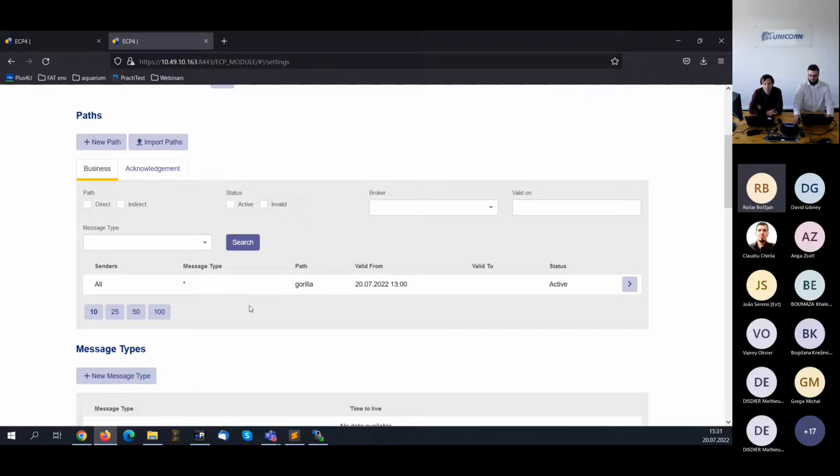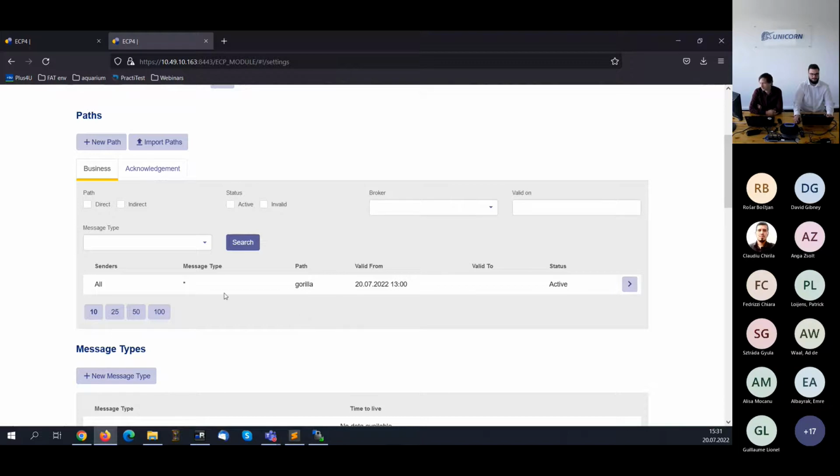Okay, so this relates just to AMQP, right? Yes. This relates only to AMQP, on which addresses the internal broker is exposed for other nodes and also for EDX toolbox or business application, of course. Okay.